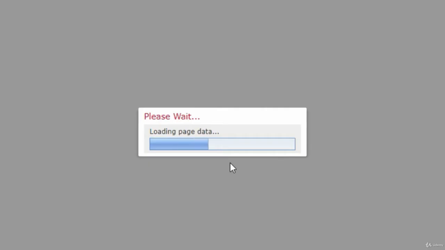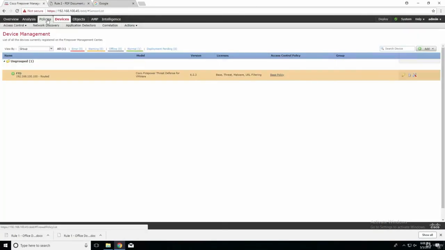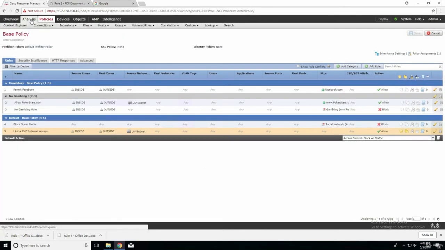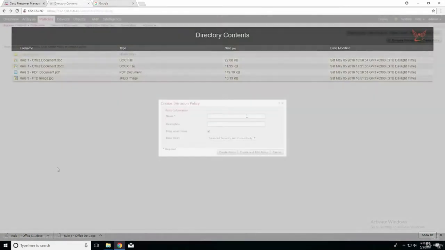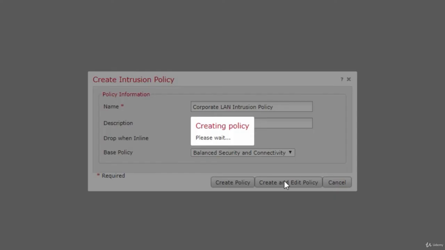You will learn how to create rules for attachments coming from outside the LAN, rules to block PDF file transfers, and rules for attachments leaving the organization as a data loss prevention mechanism. Configuring the intrusion policy is next on our list. You will learn in this section how to protect your web server, your web DMZ server as an example, and deploy the intrusion policy for corporate LAN users protection.